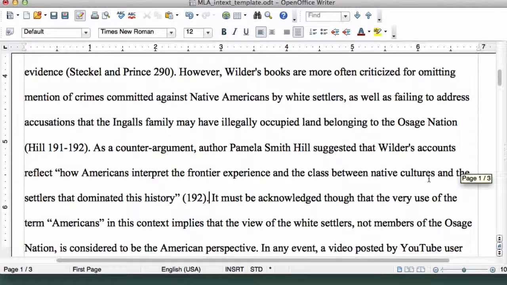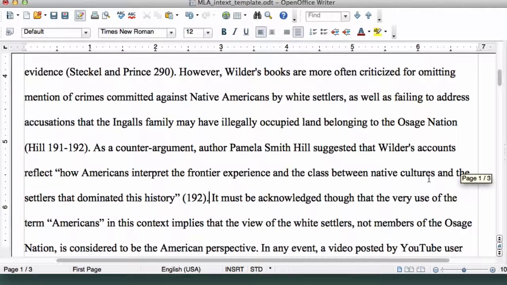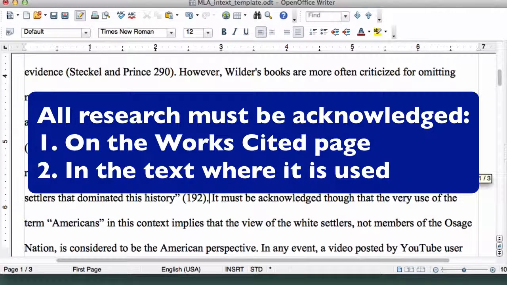You wouldn't spend hours completing math problems and then neglect to turn in your work. So you shouldn't spend hours researching an assignment and then leave out the in-text citations so that your teacher doesn't see where you used that research. And while I don't like to emphasize the plagiarism issue, because I think student writers should focus on why citation helps them, rather than on getting into trouble, I do need to touch on the reality that most schools have some kind of academic integrity or honor code that bans plagiarism, which is the use of external source material without proper credit. Proper citation, including the use of in-text citations, is crucial to avoiding charges of academic dishonesty.